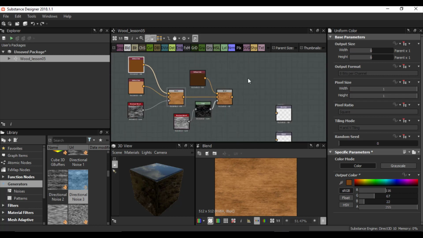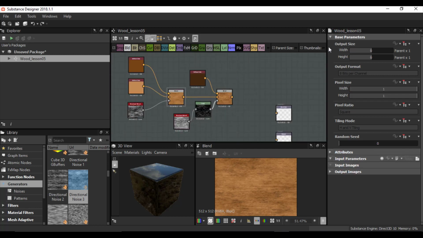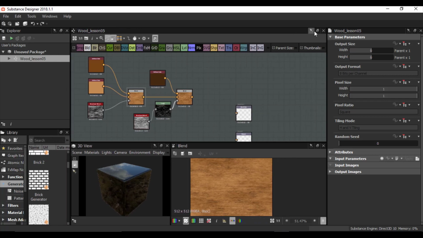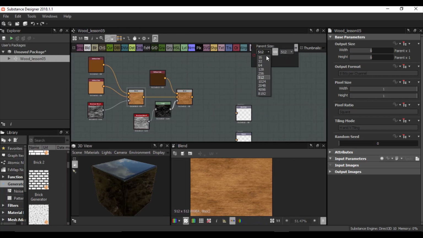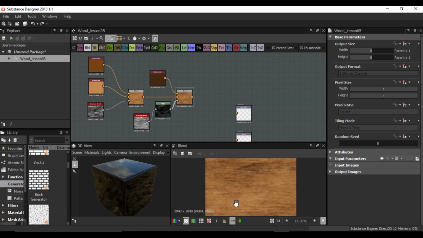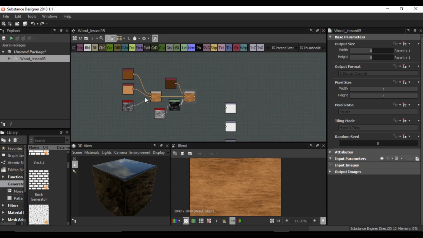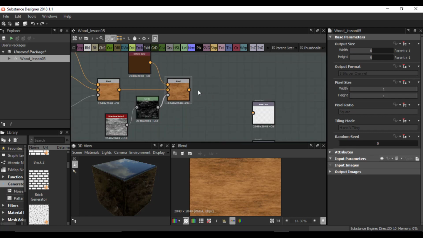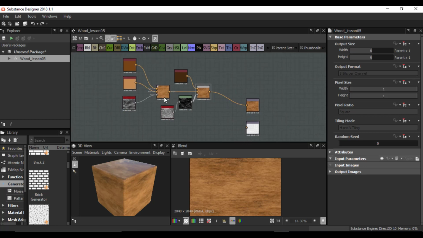And let's change the resolution from 512 to something like 2K to see the details better. For doing that, you can double click on an empty space and change the output size, but as I mentioned before, it's better not to do this and not to change this. It's better to change the pattern size in Substance Designer by going to pattern size here and changing its value to something like, for example, 2K, and I have more details in my maps. Alright, good.